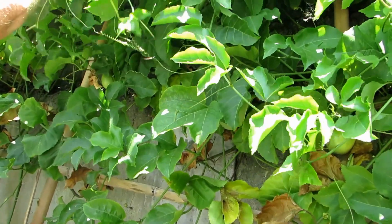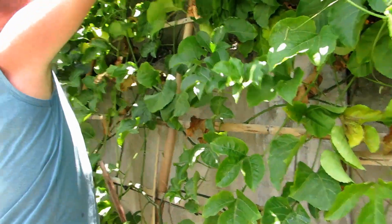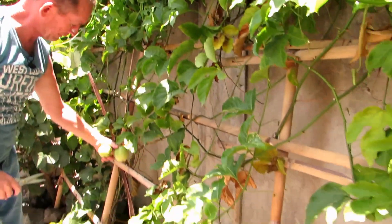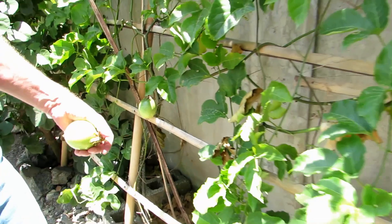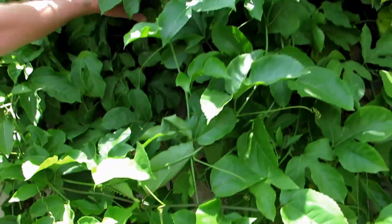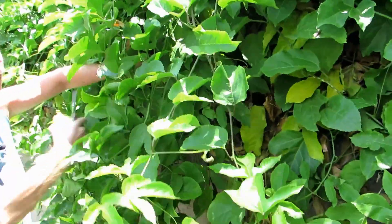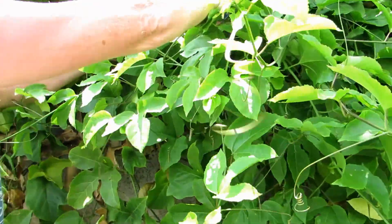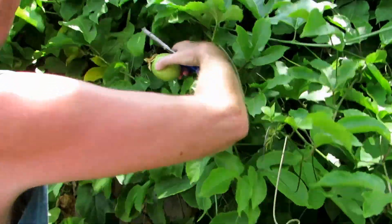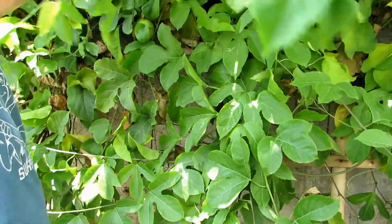That one is almost ripe but still a little bit hard. You just lift it up and check — that one's just about ripe; leave it and it'll ripen in another day. You just pull them up and look — here's a big one down here that is pure green and not ripe yet. Basically, when they get a bit of a suntan, they are ripe. We've taken some off from here already. There are some small ones just starting to grow, and this one here looks bad — something went wrong with it, maybe it didn't get enough water. You should be able to get about five or six ripe ones every day.